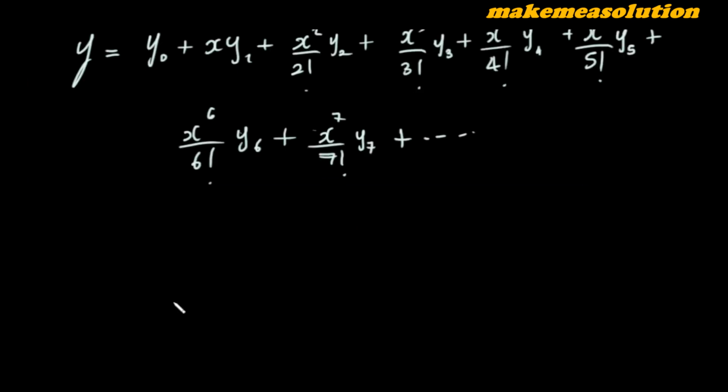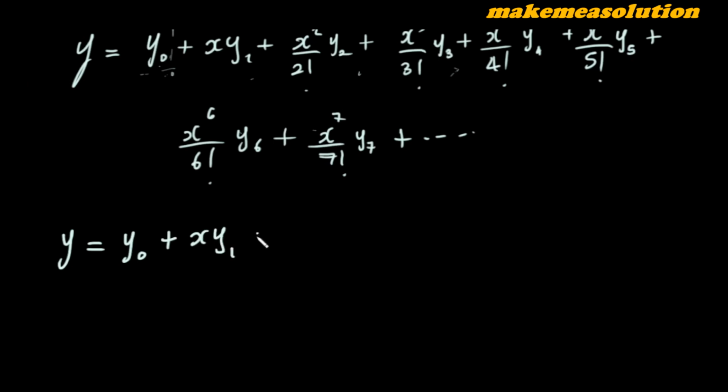So let's start replacing the values now. Remember, all these things stand for initial conditions at the point 0. So y0 at 0, y1 at 0, y2 at 0, y3 at 0. y3 at 0 means the third derivative at 0. So that's your Maclaurin series. So your y in this case is now going to be what? Your y0 stays as it is, it's arbitrary. Then your y1 stays as it is.